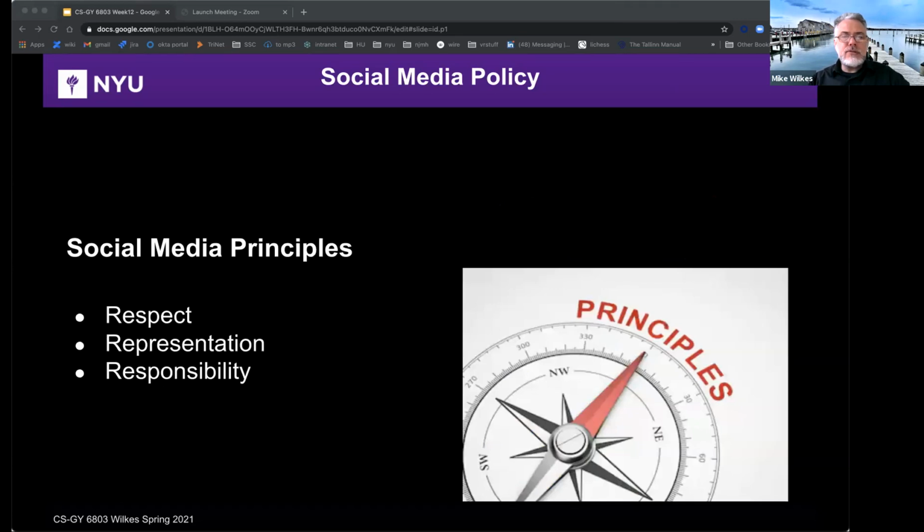All right, so I think there's three basic moral compass or social media compass type topics to introduce here. Respect, representation, and responsibility. So we all appreciate respect, and we all represent more than just ourselves when we speak. Think about the consequences of your words, thoughts, and actions. Even if you act with the best intentions, you must remember that anything you put out there will likely live on forever and can potentially harm the company or others, either now or in the future, if values and norms change about what's considered funny, or how different communities and terms are used in social circles.